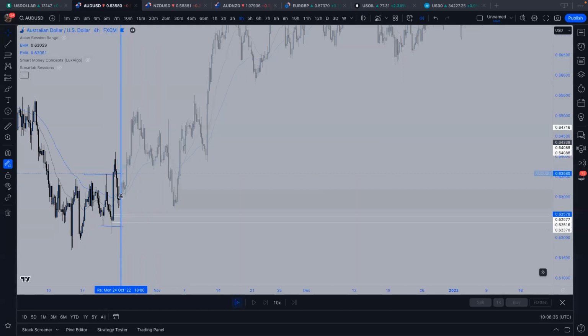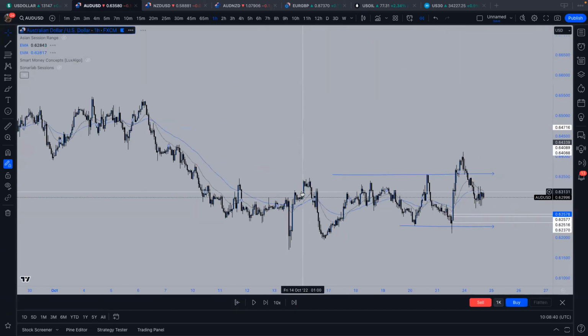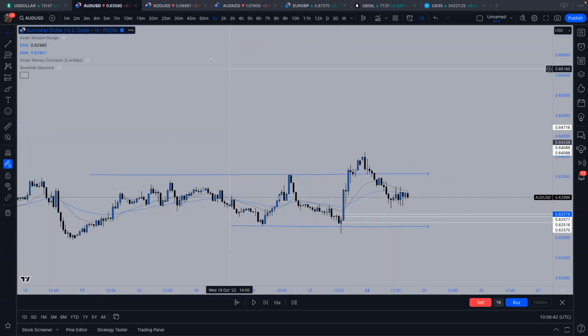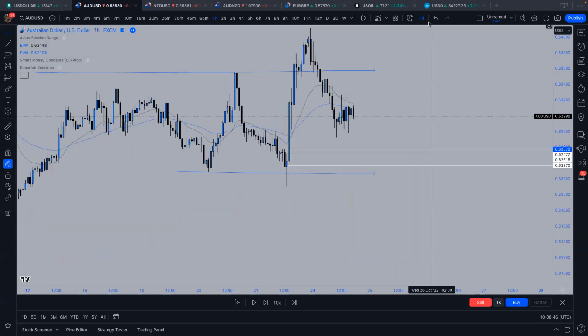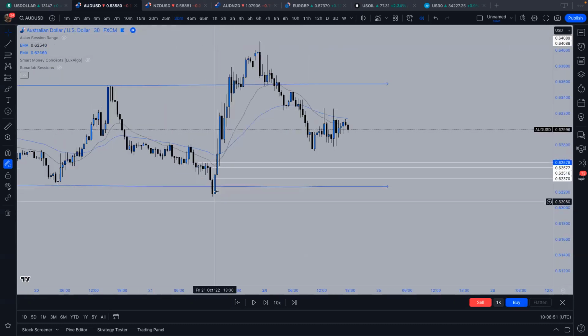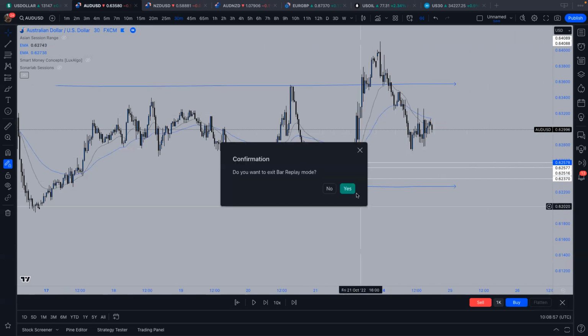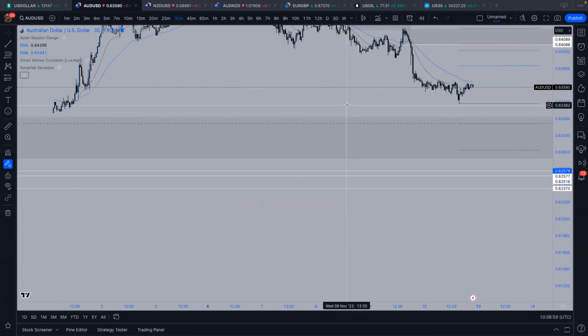Now we can actually drop this down. Did map out a couple levels. Hourly, hourly, just that imbalance open on a 30-minute as well. We do have this really nice sell to buy movement. So anywhere back in and around these zones, for me, I think is potentially going to be valid.